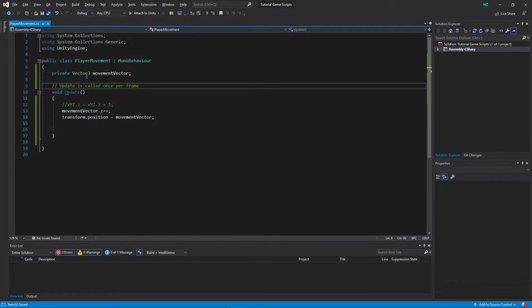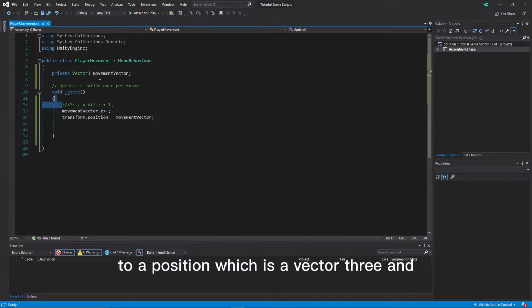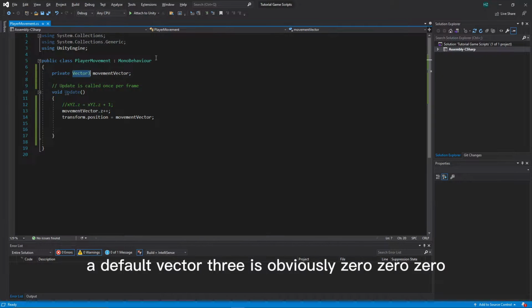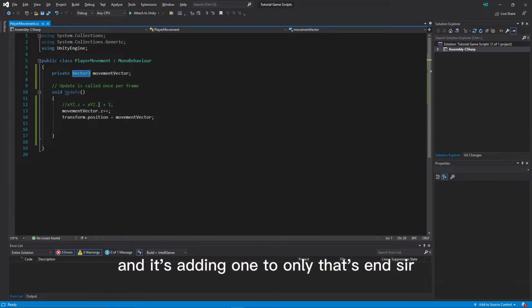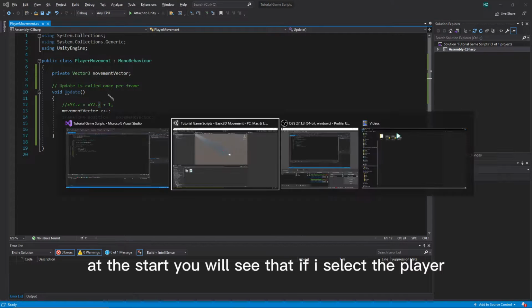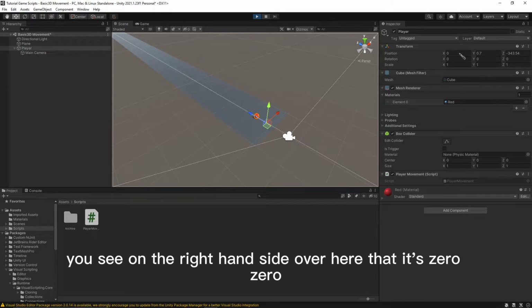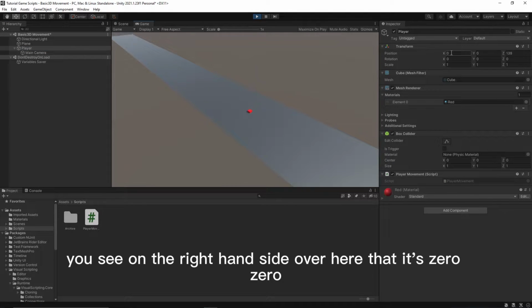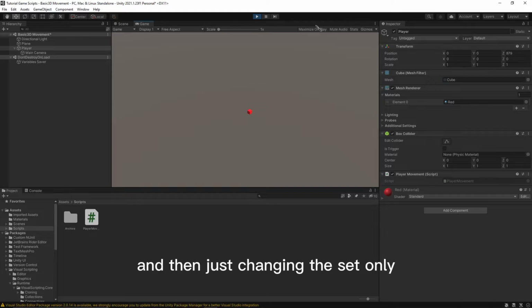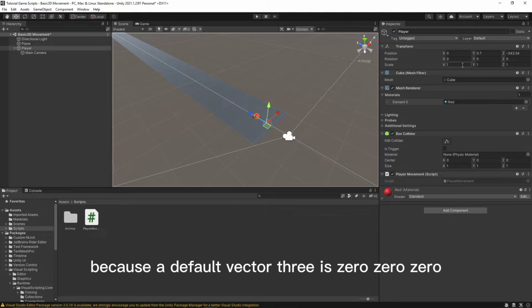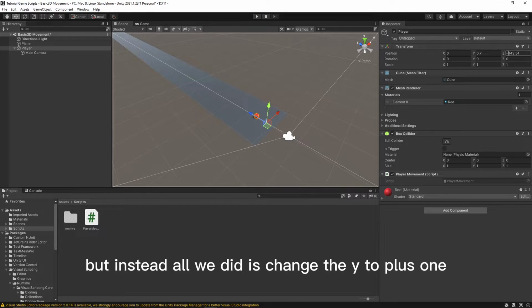That is because if you look at this code carefully and think about the logic behind it, it is adding on to a position which is a vector 3, and a default vector 3 is obviously 0, 0, 0, and it's adding 1 to only the z. So at the start you will see that if I select the player and run this, you will see on the right hand side over here that it's 0, 0, and then just changing the z only, because a default vector 3 is 0, 0, 0, but instead all we did is change the y to plus 1.